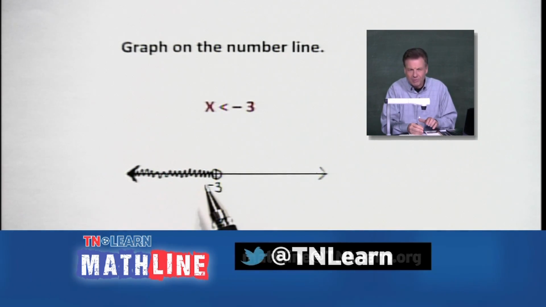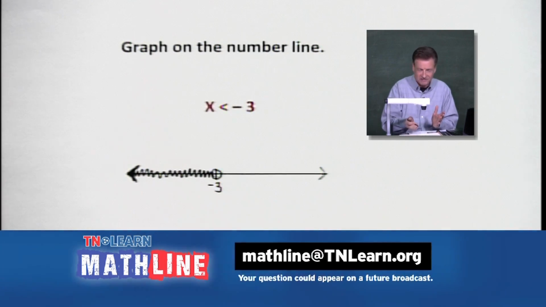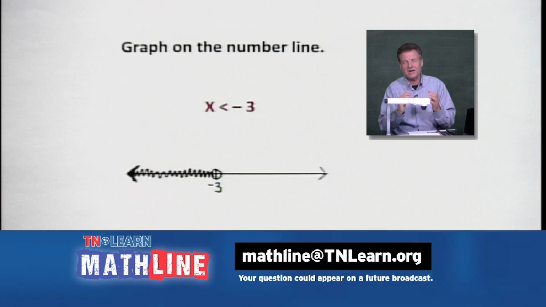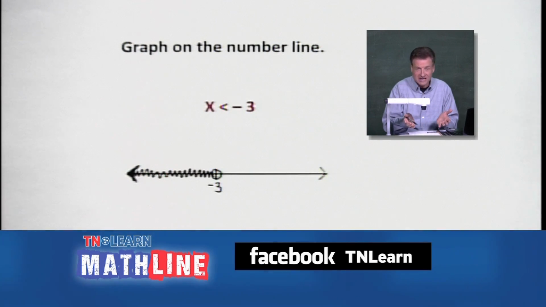We don't want to mark every point. I mean, there's -4 and -5, but there's also -3.5, -3 3/4, -3 6/10. We could go on and on and on, all right? Infinitely many points. So rather than trying to figure them all out, which would take us forever and ever, let's just do the shade and move forward.